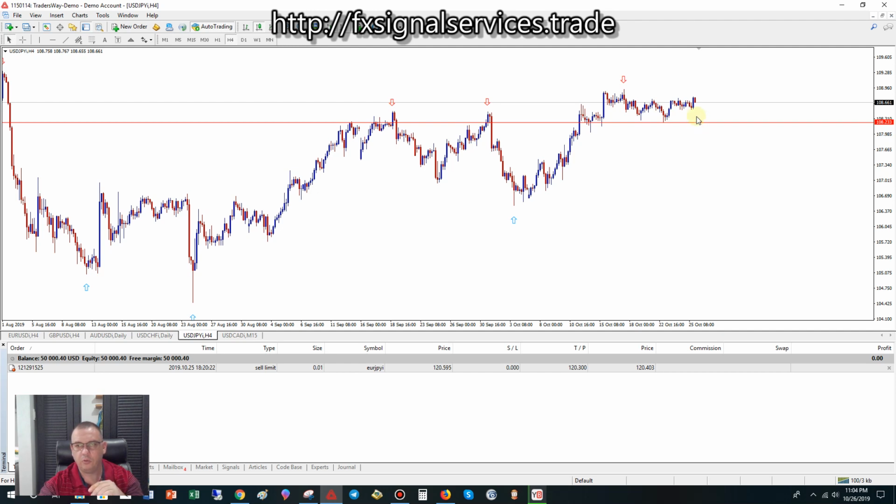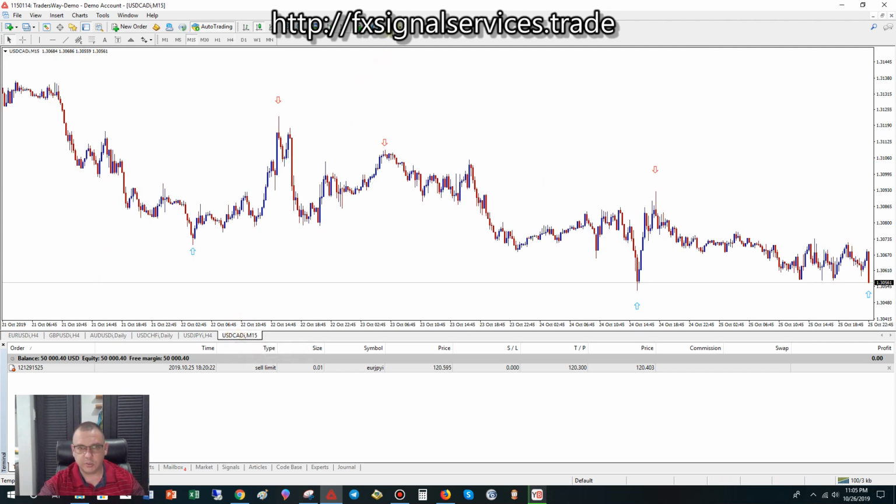Okay, right now I would not place a sell trade because chances are it'll shoot up even more if you do that. All right, that's just how your luck's going to go. It's called Murphy's Law, right? If you go to USD CAD now, let's look at this one. This one has been dropping, doing the opposite of what USD CHF did.